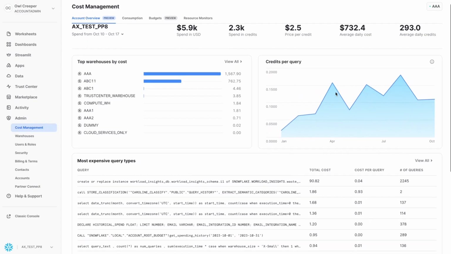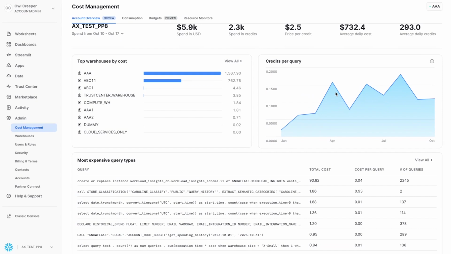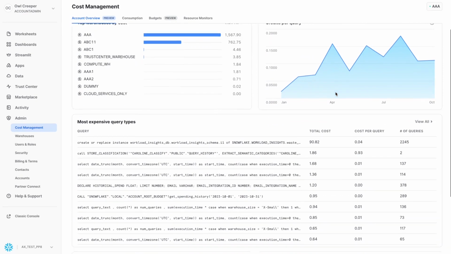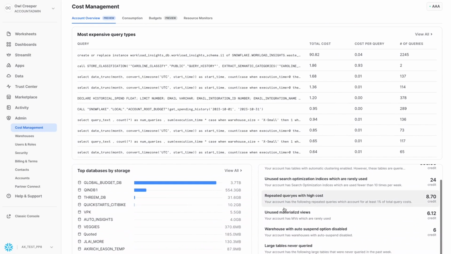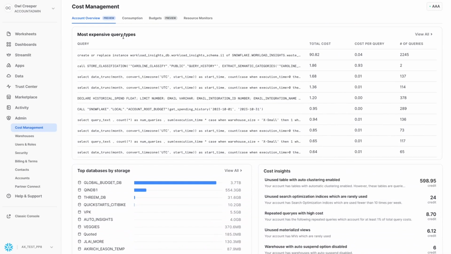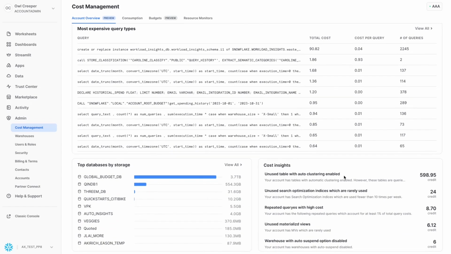Now let's talk about the optimization. As part of Snowflake, we believe that we want our customers to have all the knobs in order to make sure that they are spending in the right way. And we are very excited to announce a feature called Cost Insights, which is going to PrPr very soon. If you're registered as part of that PrPr process, you'll be able to see a new tile called Cost Insights right on the account overview page. These are 5 insights which tell you what the opportunities are to optimize your spend in a Snowflake environment.